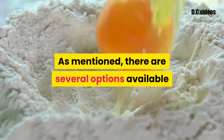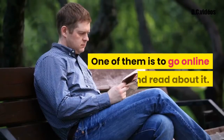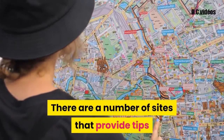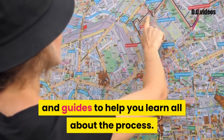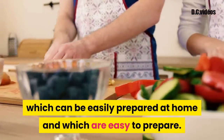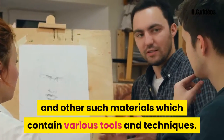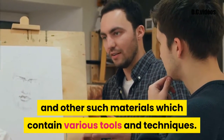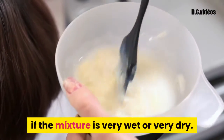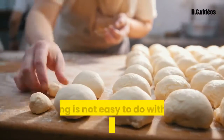There are several options available for learning how to make self-raising flour. One of them is to go online and read about it — there are a number of sites that provide tips and guides to help you learn all about the process. They also help you with recipes which can be easily prepared at home. You can also buy books and other materials which contain various tools and techniques. The important thing to remember is that you will need extra assistance if the mixture is very wet or very dry, and you also need to have patience when mixing.